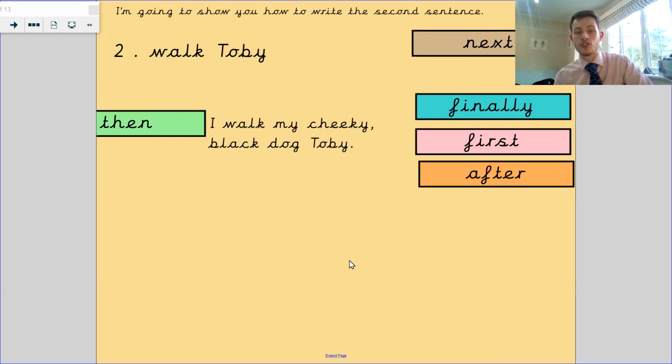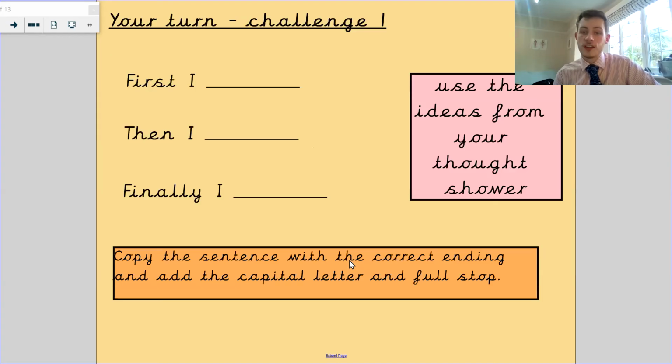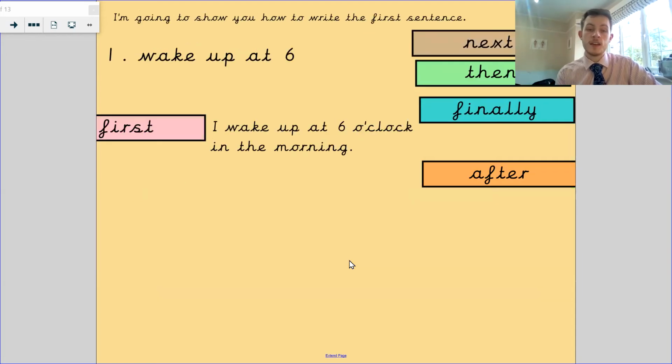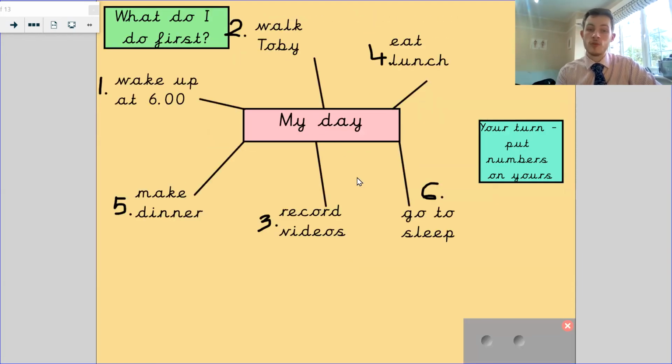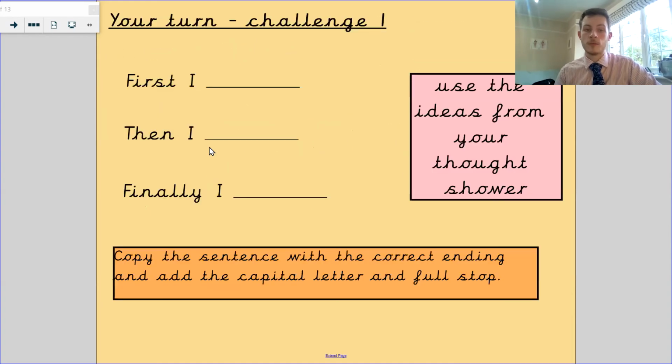So let's have a look at your challenge today. Your challenge, challenge number 1, is using your ideas from your thought shower. You must have completed this before you can start, and this is what yesterday's English lesson was. So your challenge 1: first I something, then I something, finally I something.